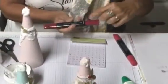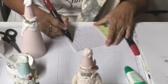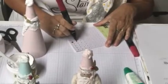Okay, and then this is why you need the blends, and this is why you need the pearls. See how I'm just using up all my pearls because I can't stop with this. I love it. This is the Cherry Cobbler, and you have the fine point, and you have the wide brush tip also. And they nest together so you don't lose your lids. You simply color, and they dry really fast.